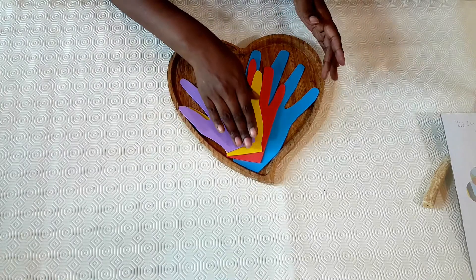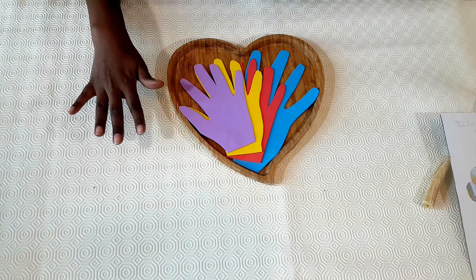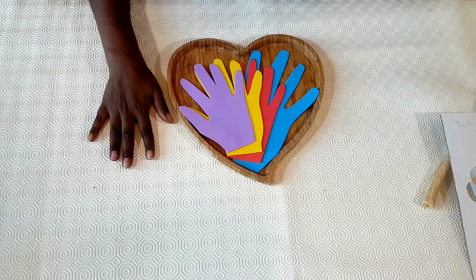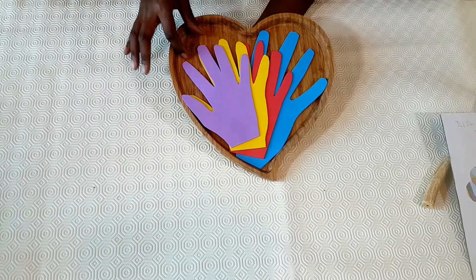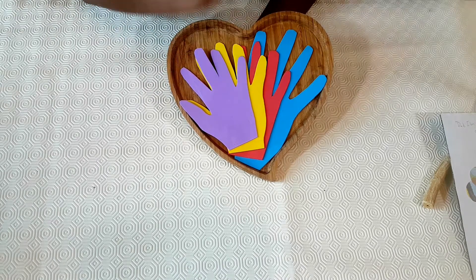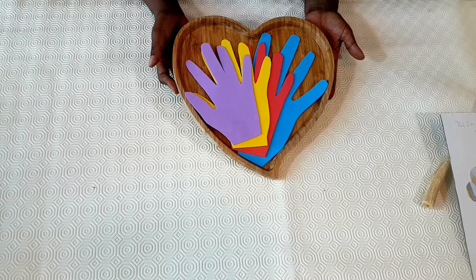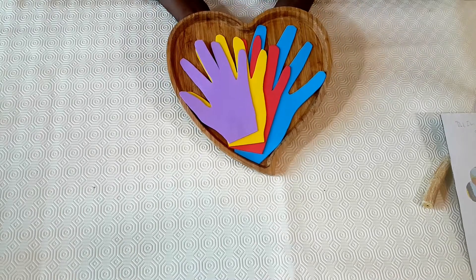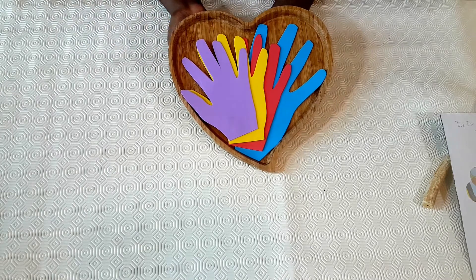And finally, here is mine from the wife. What we did — remember the handprint technique where we just cut out handprints? We didn't do paint because we wanted this to last longer and wanted to give it the 3D effect. So we used handcraft felt so that it can last longer, and we had each person's palm. That's my husband's, that's mine, that's Samuel's, and that's Michaela's. So this will be mine to him. I hope he doesn't watch this video beforehand, but if he does — happy Father's Day!